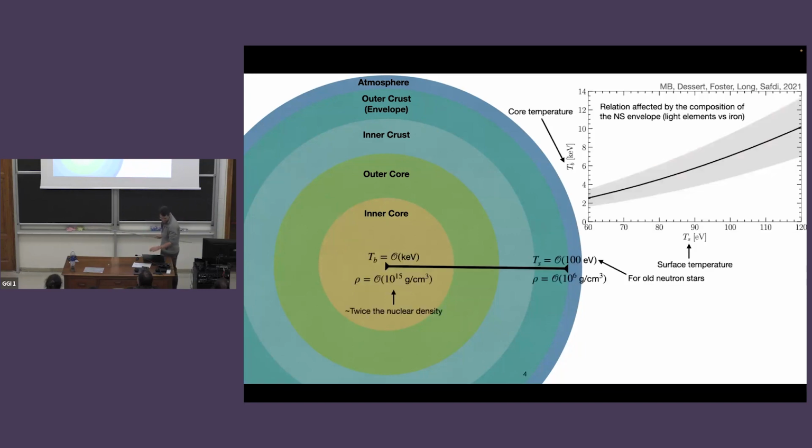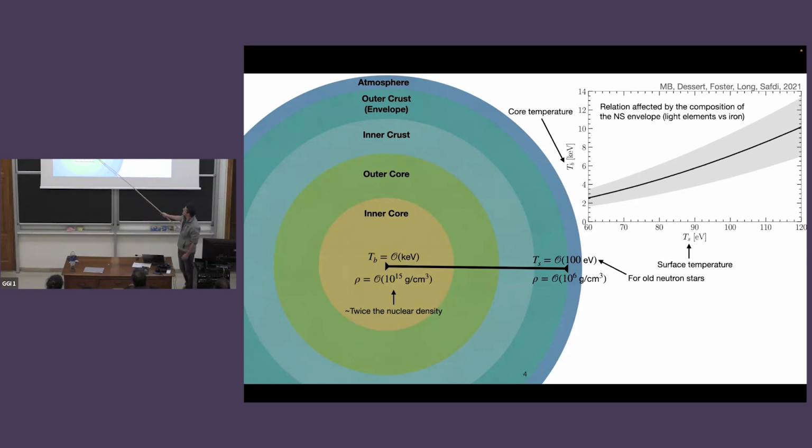As you can imagine, if you have 1 to 2 solar masses crammed into an object of 13 kilometers of radius, the densities are incredibly large in the middle. In the center, the densities can reach around 10^15 grams per centimeter cubed, roughly twice the nuclear density. The outer core and the inner core are distinguished by where it actually hits the nuclear density. The outer part is quite a bit less dense, but it's still about a ton per centimeter cubed.